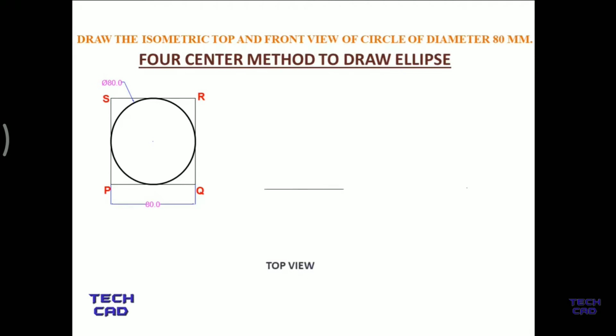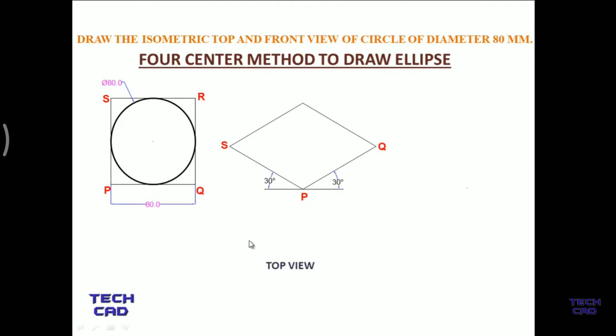So to make a top view, first make a reference line. Okay, and then put any one point out of this PQRS on this reference line. Let us suppose this point is P. From this point P, make a line PQ exactly at an angle of 30 degrees, and whatever the dimension of PQ is, in this case it is 80 mm. In the same way, take the dimension of PS, which is again 80 mm, and again put your line PS at an angle of 30 degrees. Okay, then complete this rectangle PQRS according to the dimensions of this particular figure.